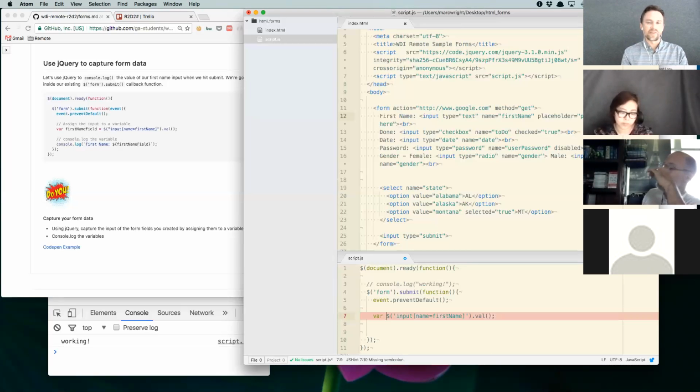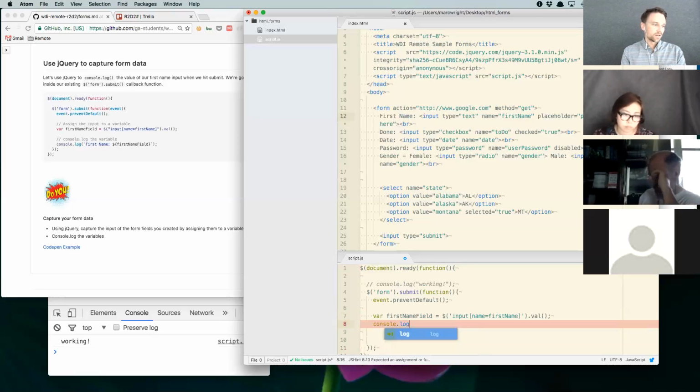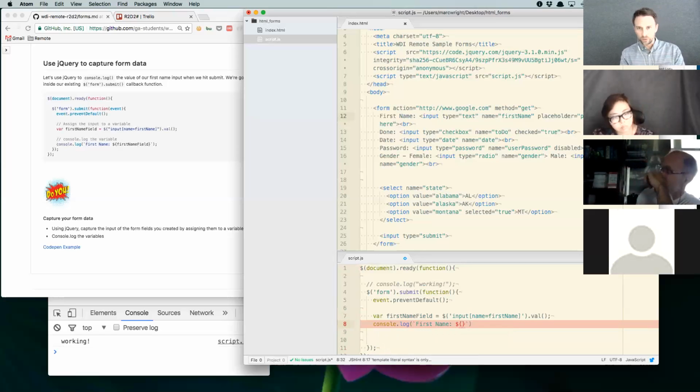I'm going to go ahead and create a variable to assign this input to, just to be proper. So I'll call this firstNameField. You can name it whatever you want. So the variable firstNameField will grab the specific user input. And then let me console log that field. I'm going to use some template strings. I'll say first name, and then here use our awesome ES2015 syntax. Here I'm going to put in the name of the variable, so this is going to be firstNameField.